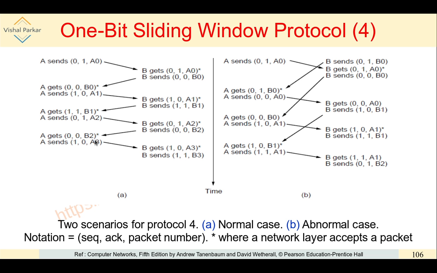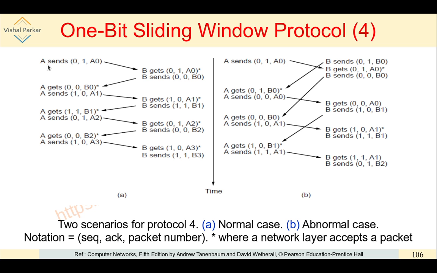We'll now examine the scenarios, one which is the normal case and one in figure B, the abnormal case. In the case when one of the both parties communicating sends a frame, I mean there is no simultaneous transmission, then the normal communication can happen. If both the parties start sending the frames at the same time, there could be some problems. We'll see with the discussion here.